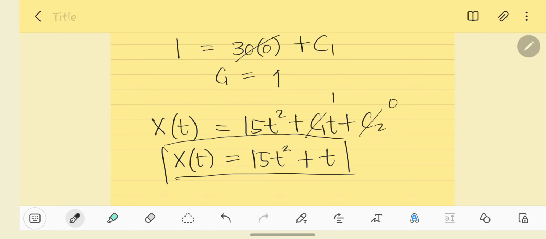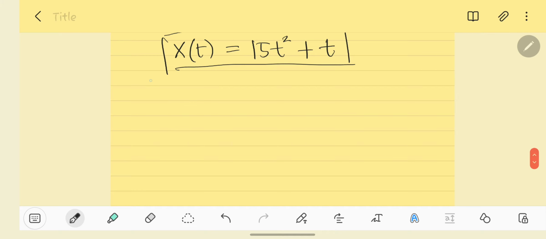So another example is, let's try to solve for the general solution and the specific solution for the equation d squared x over dt squared is equal to 3t plus 1. So how do we solve that?